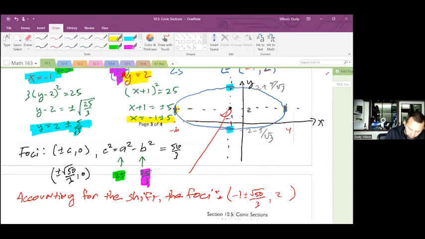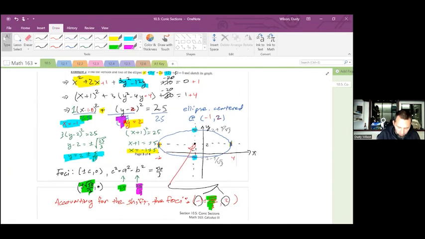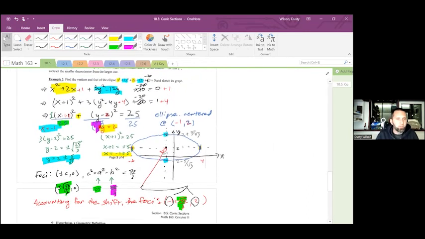So let's see if I can make sure the colors are coming through here. So here's the square root of 50 over 3, and here's our center coming from the center of the ellipse. So a few complications in that particular question, because the ellipse isn't centered at the origin and we had a typo, but nevertheless, not too bad.